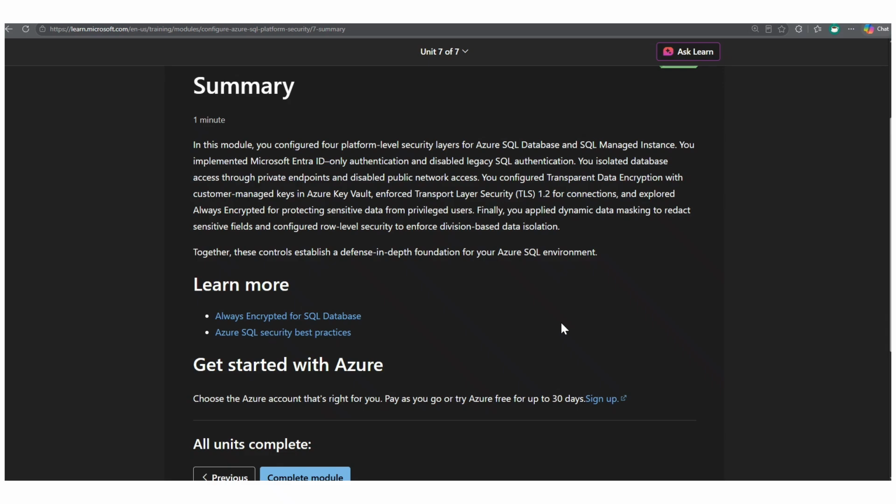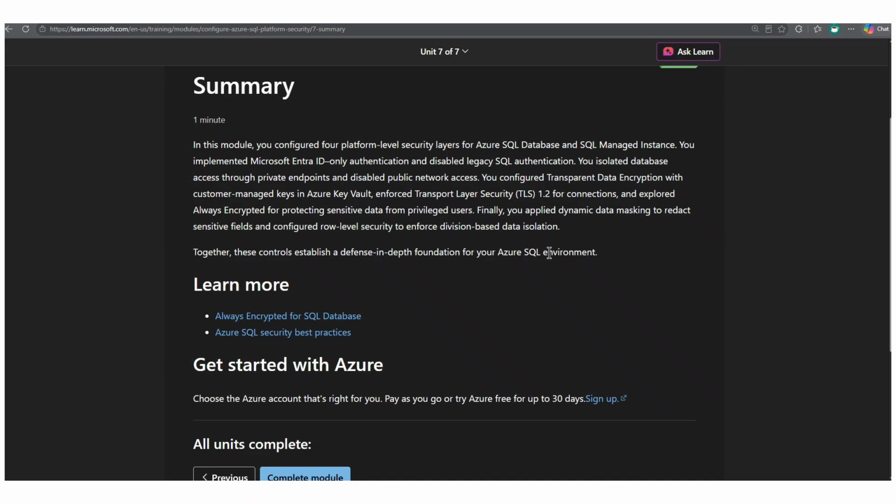You don't need to do that. A lot of the stuff over here, that's the default, and you cannot even use anything else. So there's nothing for you. The funny thing is that you may get a requirement and an auditor may say, I want to see that you have TLS. Well, that's the only thing I can have, but they want to see that. So as a cybersecurity administrator, you need to be able to at least produce that for an audit, right? Explore Always Encrypted for protecting sensitive data from privileged users.